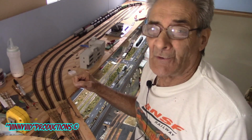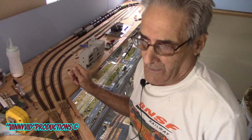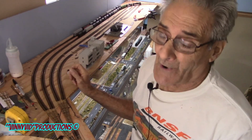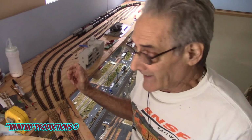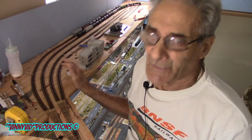Alright guys and gals, this is going to be a continuation of the layout expansion that I'm doing on my layout. I'm coming up with some sort of an organized work plan. I decided that I'm going to work on my layout on weekends and work on other projects during the week, such as the one I am doing for Mr. Roy Eltham. Anyhow, with all that being said, we're going to start here and we'll be working on the Williams part of the layout, which is the terminus of the P-line sub.